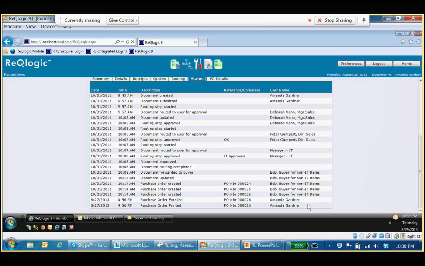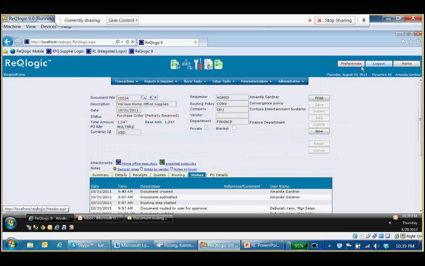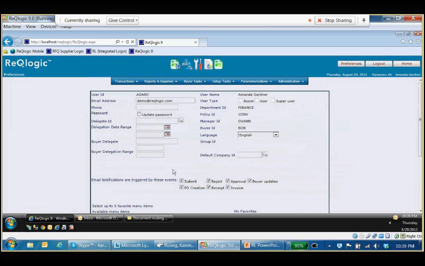And finally, I will see an event where the invoice has been paid. So all of that is available to me in my status tab on my requisition, or through my preferences. This is a subset of my user profile, and here I can see the kinds of emails that this person has indicated she wishes to receive, and that's all possible emails.